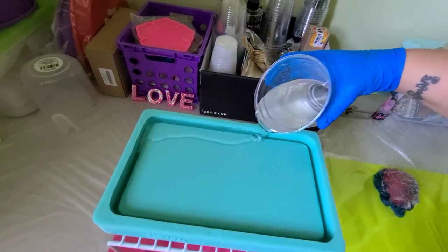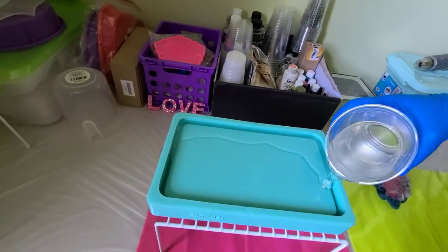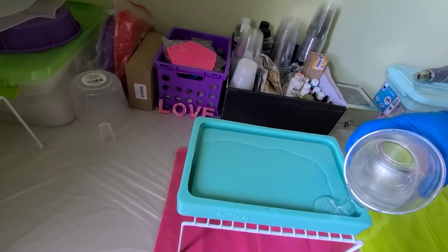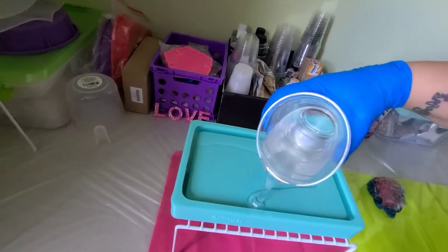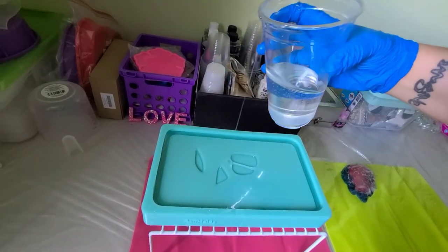So I just go slowly around the perimeter of the mold. It's going to fill the sides of the tray. And then what I'm going to do next is put some painted rocks inside of the sides of the tray.